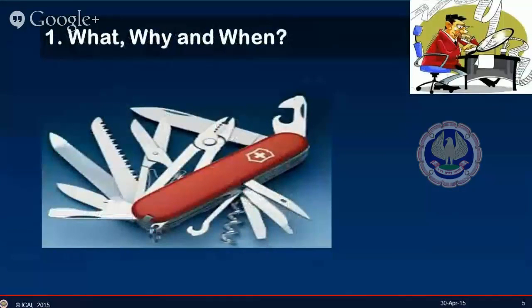Now if you look at this image, what you see is a Swiss knife. CAATs are similar to this. There are multiple features and functionalities. As an auditor, you should be able to choose the specific component of the Swiss knife and use it as required.